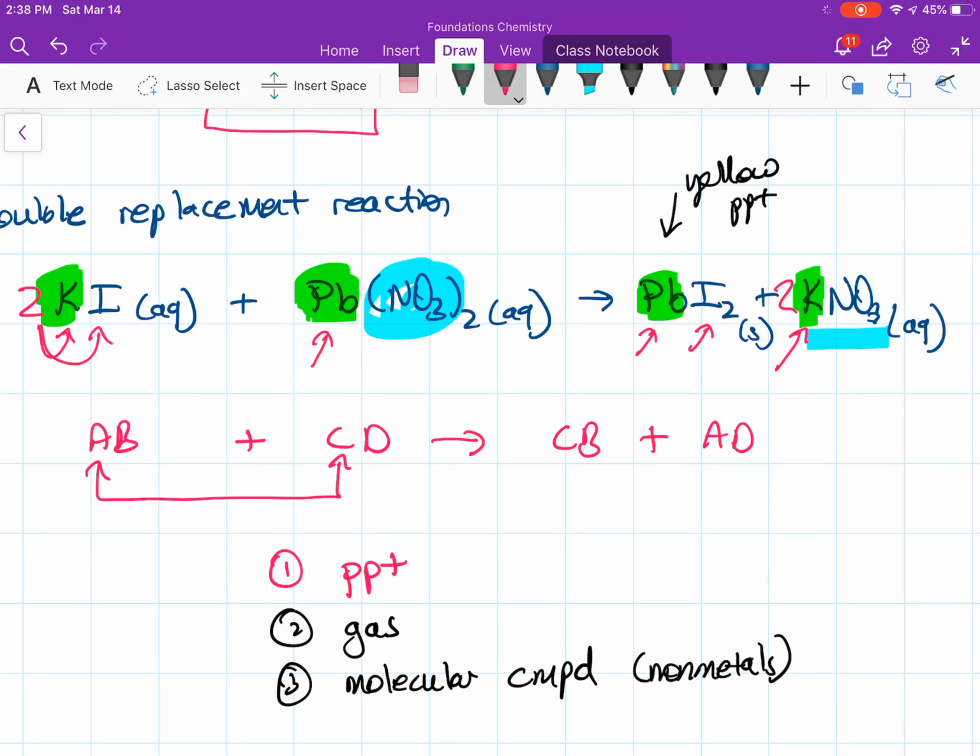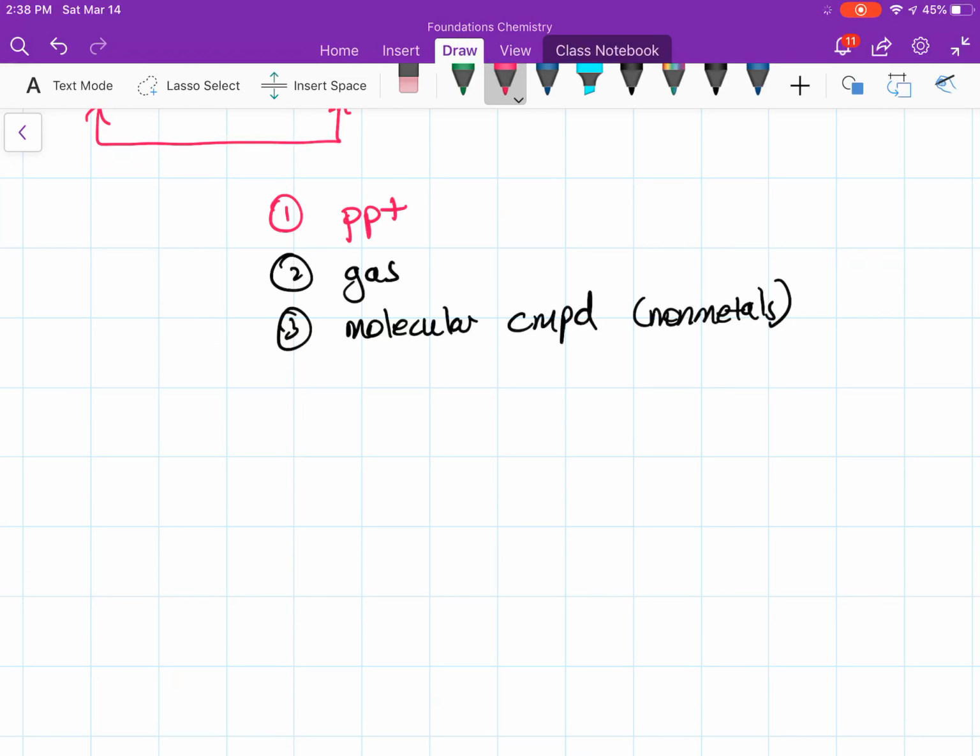Okay, so this is a double replacement reaction. Let's do one more and then we'll stop the video. Okay, here's one. NaCl, aqueous. It's always going to be two aqueous solutions plus AgNO3, silver nitrate, also aqueous. Now, this reaction is going to occur because the silver chloride that forms is a precipitate. So all you guys have to do is switch places. So pause the video and see if you can finish the reaction on your own. Okay? Pause the video, finish it on your own.